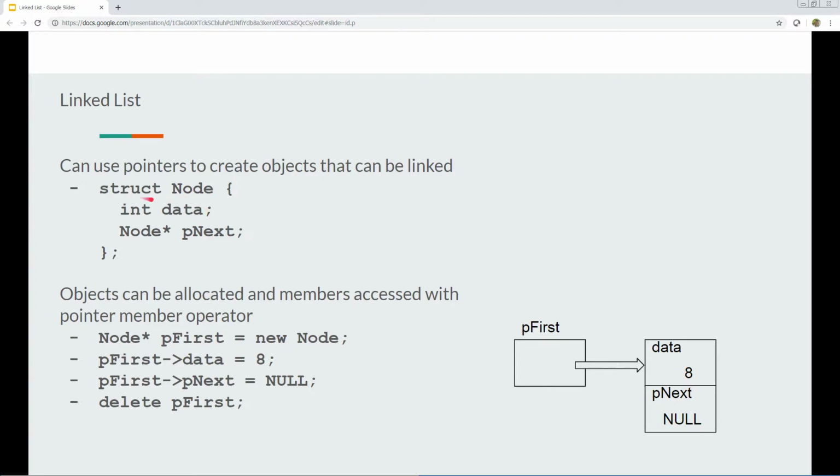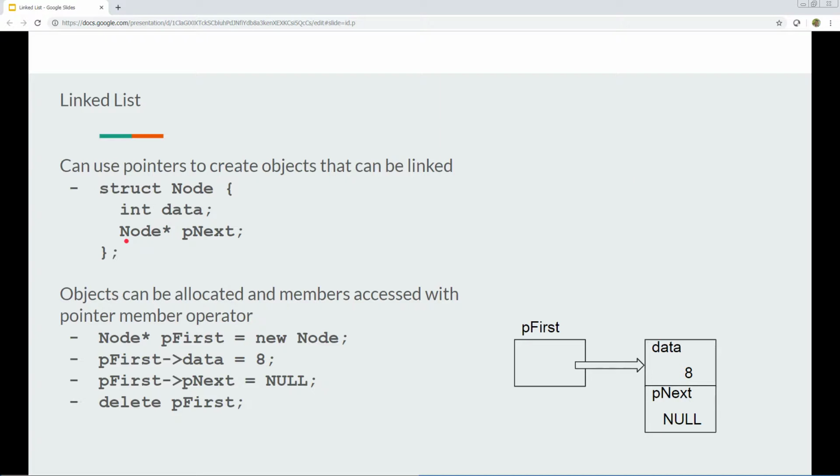So structures cannot be recursive, in that in C++ you can't declare a variable of type node inside of a structure. In other languages like C# and Python, you can do that because variables of object type are actually references. They're not actual variables, they're references, which is a similar thing to this pointer operation. So in C++ we use pointers, so we haven't actually declared a node. What we've declared is a variable that's a pointer to a node, and that's perfectly legal.